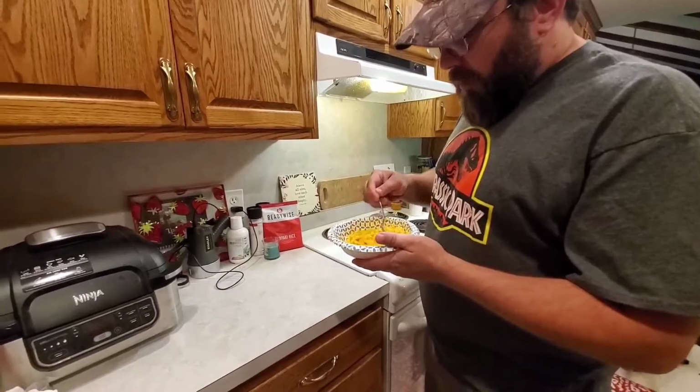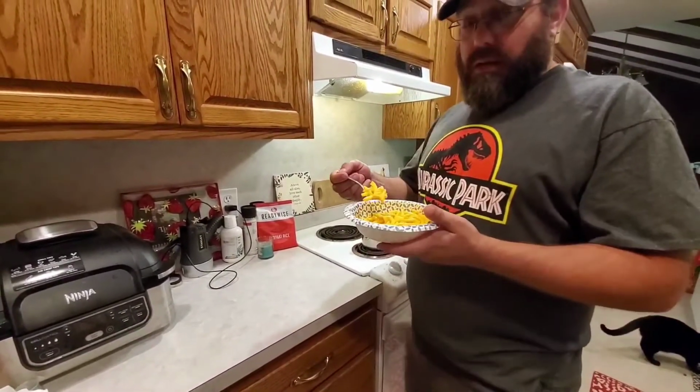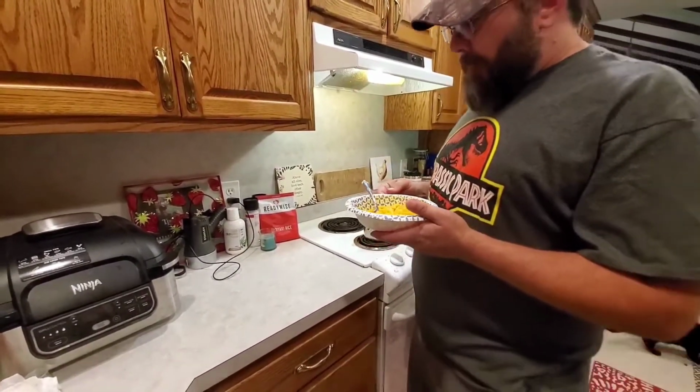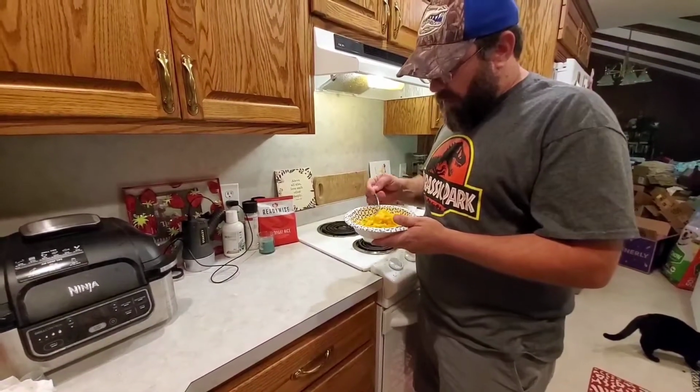This is definitely going to be up there with one of my favorite of the survival foods because, like I said, I like macaroni and cheese. Yeah, I mean it really does. To me, it tastes just like the Kraft. Yeah, it is. It's very like it.